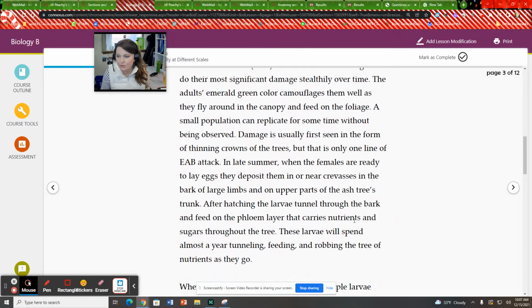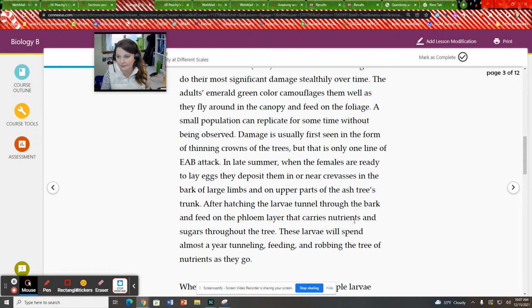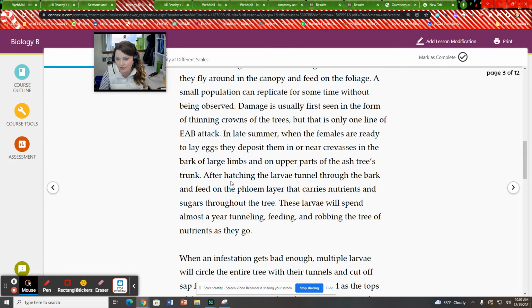So what do they do to the trees? They do a lot of different things. So the damage is first seen in the form of thinning crowns of the trees. So we see the tops of the trees, the foliage starts to thin. And then in the summer, when females are ready to lay eggs, they deposit them in or near crevices in the bark of large limbs, and on the upper parts of the ash tree's trunk.